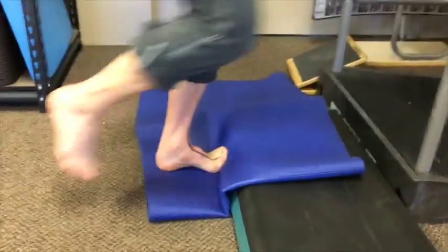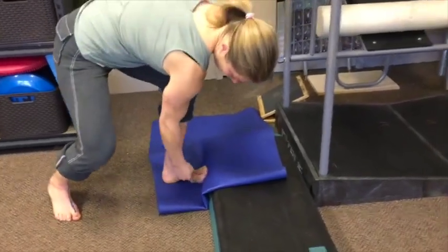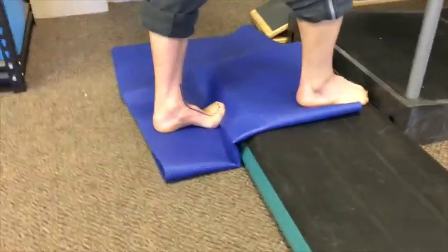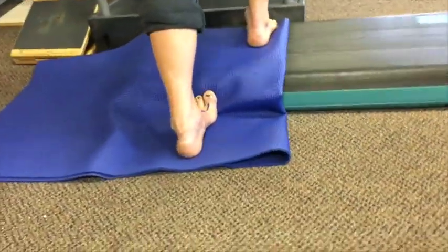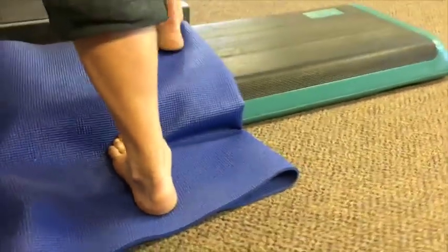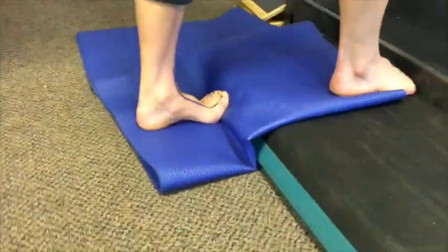Now what this is going to do is stretch all those muscles all the way up. And I'm going to drop the knee and then come back up. Again, another warning that you have all of your body weight on these very stretched small little tendons of your toes. You can hurt yourself, so please be gentle, be cautious, be mindful. You can really hurt yourself. Have I said that enough?